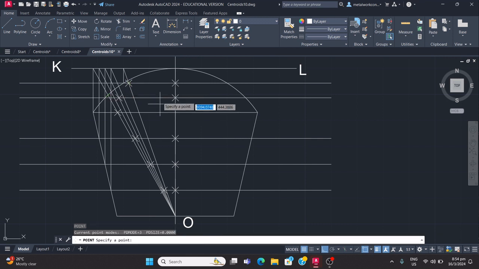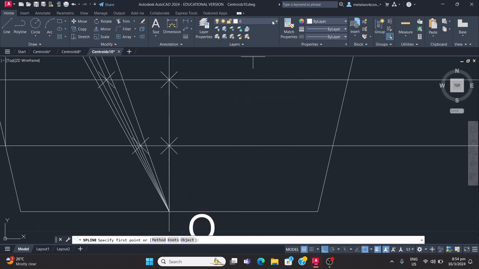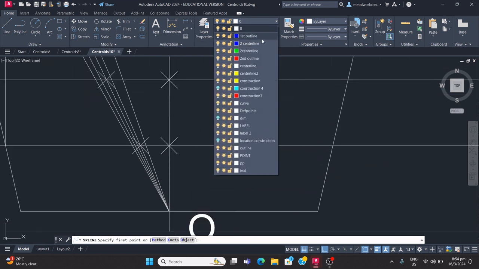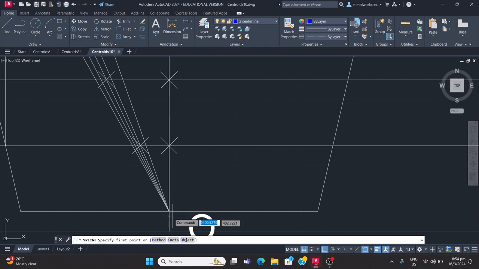All right, what we're gonna use now, we're gonna use spline to get the curve. So we're gonna start here. So this will be our first derived figure. I'm gonna put it in blue. All right. So the first derived figure. So we come here.